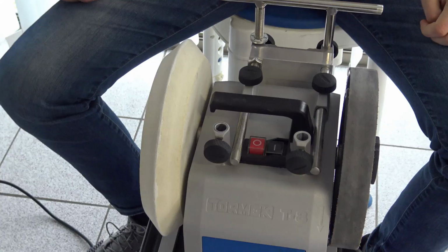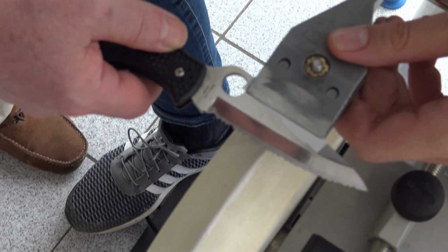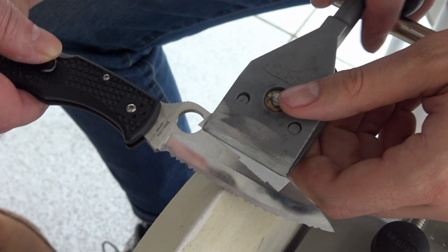So now we'll be honing inside the serrations. You will place the knife this way. But before we can do that, we have to set the honing angle, the deburring angle, using our software for the frontal vertical base. That's what we are doing now.